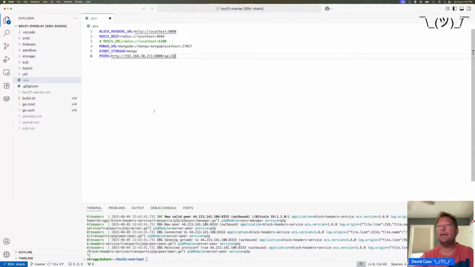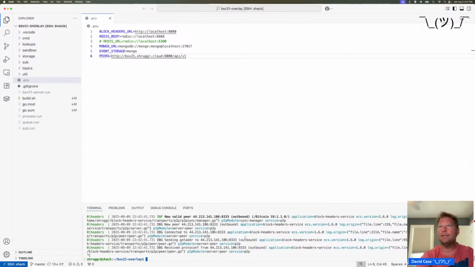Well, you know what? We're going to use BSV21.shrugger.cloud. This is actually just going to hit something I've got running locally that may or may not stand up until I can find the one I've got deployed. Okay, so I'm specifying peers here. This can be a comma-delimited list if you have more than one peer. Again, the whole sync side of things, I'm still just getting my feet under me.